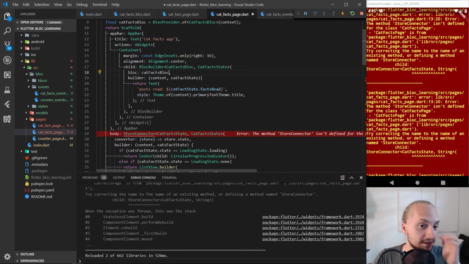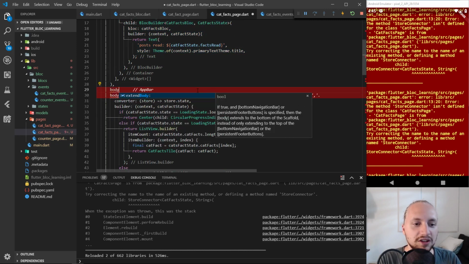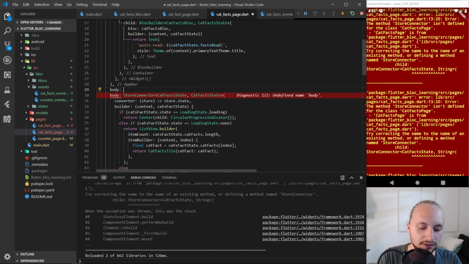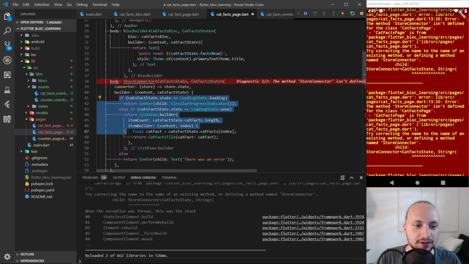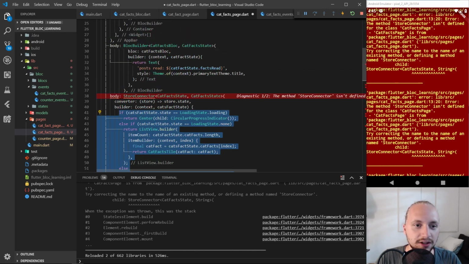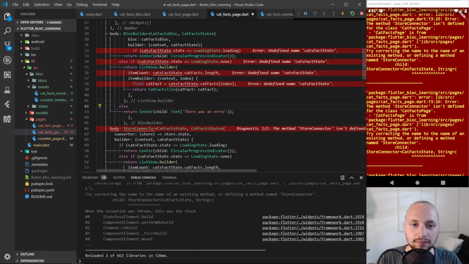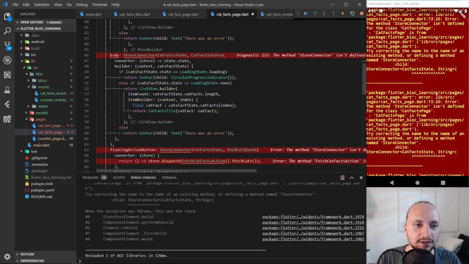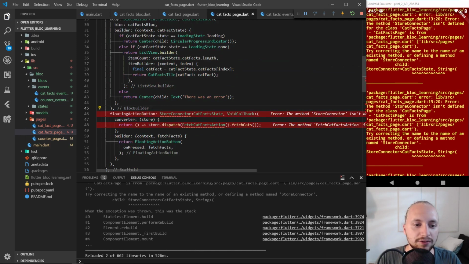Now we can give that to the block. That is pretty much what we are going to do for all of these different things. So I'm just going to copy this. We're going to create a new body. That would be the same as this one, but instead we are going to take everything that is inside this body and just put this here. Oh, the reason this is red is because this is plural, so we didn't use the same name. Okay, we can do it like that. We can remove the body. And let's just format that.